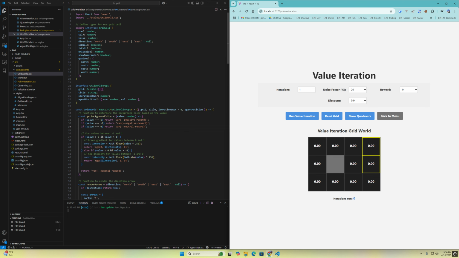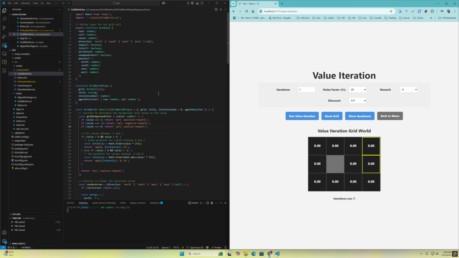So each grid cell has these properties: its row, its column, its current value, its current direction. This is the direction that the arrow will be pointing on the cell. Whether or not it's a wall, whether or not it's an exit value, whether or not we should show the Q values, the quadrants, and then these are each of the Q values.